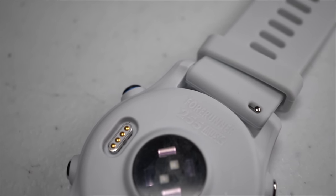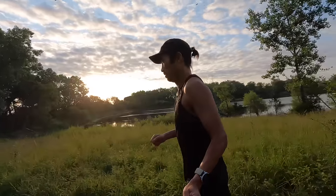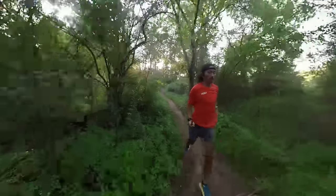As far as batteries go, Garmin says you can get up to 30 hours of GPS only, so for those of you that need this for really long ultra marathon races, you should be fine for the most part. If you're using GPS plus music at the same time, plus all the other stuff the watch can do, you're going to be maxing out at six and a half hours. But for most of you, even if you have mapping, navigation, music, and GPS tracking on, you'll be able to get through your marathon. In real life testing, I was able to use this watch for about four days without charging before I started getting nervous about having enough battery for the next activity.